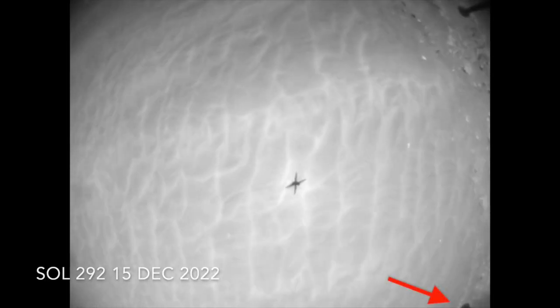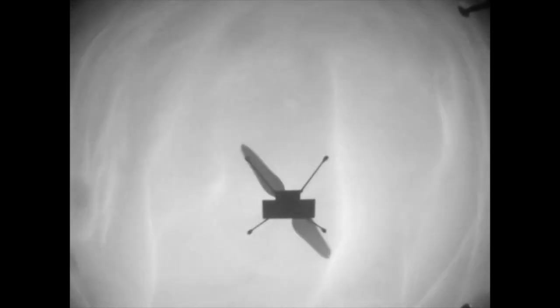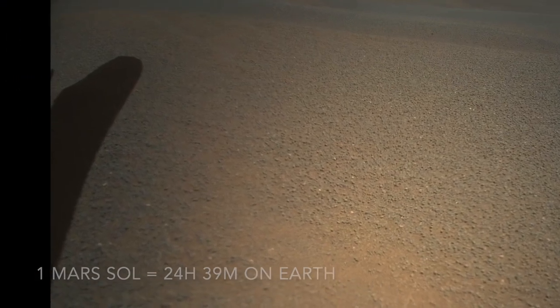This is the sequence of nav cam images from the descent onto the ripples during flight 18. The color camera image taken 10 sols later clearly shows that the left foot got buried during landing. Here I've lightened the shadow of the rotor blade. The right foot pushed up a small mound of sand and can't be seen. Here's the nav cam view of the other two feet. This one sunk in up to its ankle. The other one is harder to see, but it looks like it might have pushed up a little mound.